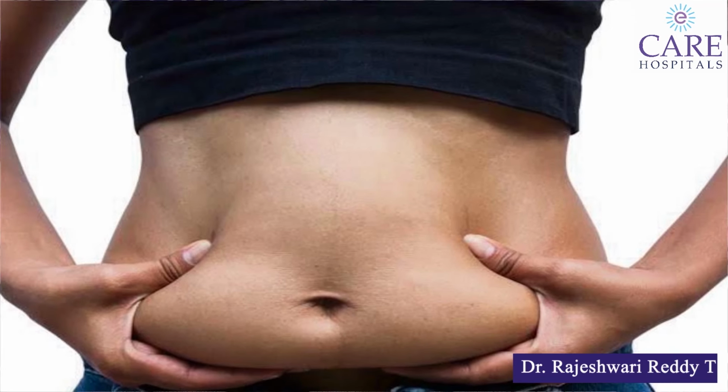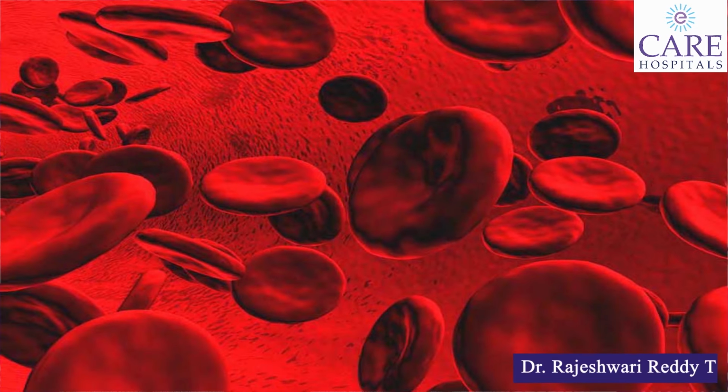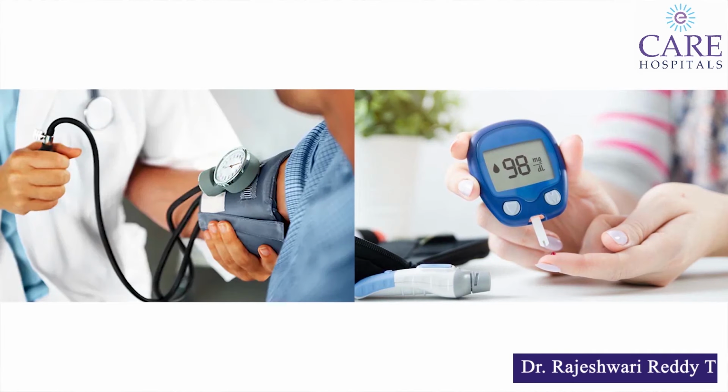Obesity. PCOS patients have typically male type of obesity, which is deposition of fat around the abdomen. So we always ask these patients to measure their abdominal girth around the umbilicus. The abdominal girth should not be more than 30 inches. Obesity causes increased hypercholesterolemia and leads to hypertension and diabetes in later life.